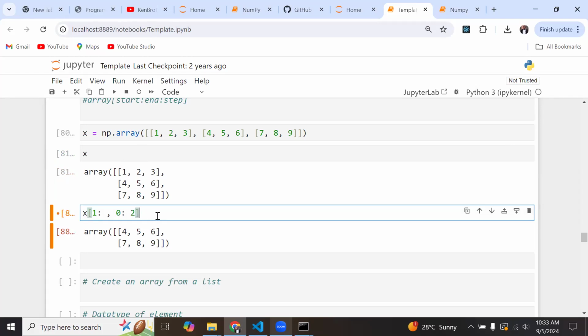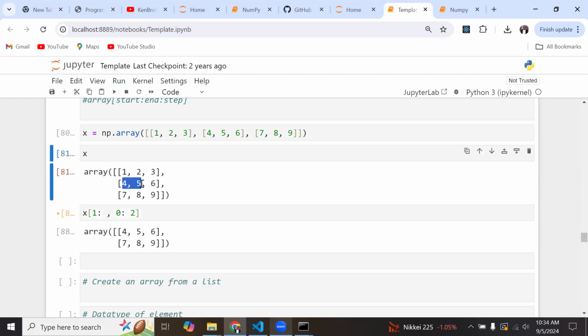So now, let's look at this. The moment I see this comma over here, I know that, okay, we want to be very specific about the rows and columns. Whatever lies in front is the rows, and whatever lies behind is the column. Now, with this, I know that, okay, I'm printing everything starting from row 1 as far as the rows are concerned. But then when I come in here, I know that, okay, I want to print starting from column 1 and end at column 2. But then obviously because the ending position is exclusive, over here we're going to have just a 4 and a 5.